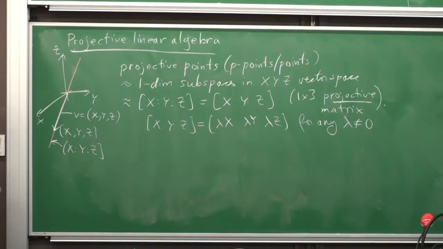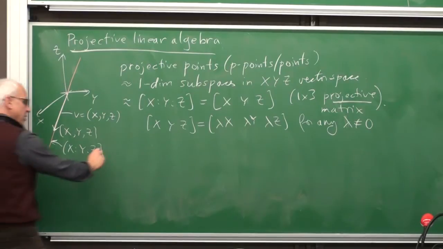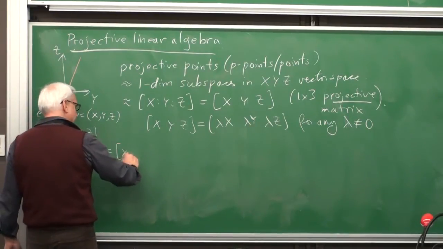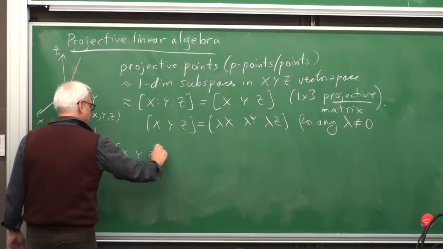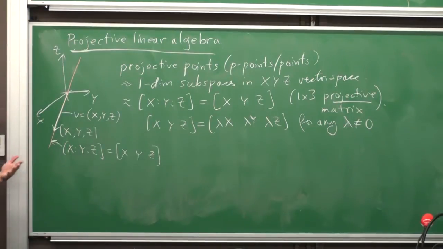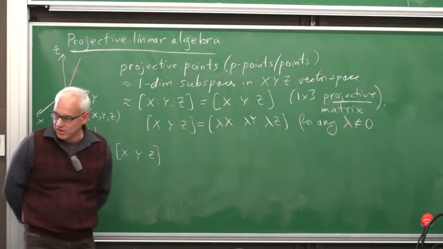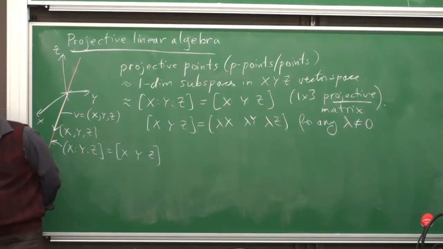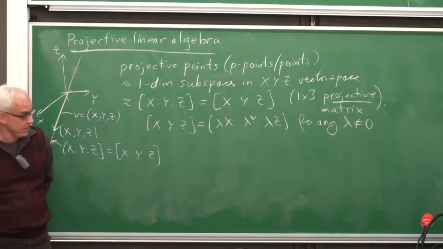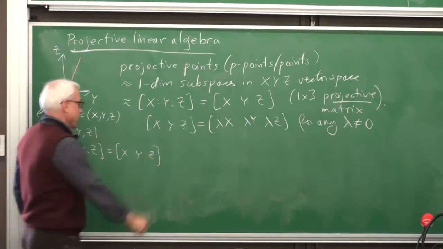All right, so we can write this line here in this way, but we can also write it in matrix form, just as the matrix [x y z], the 1 by 3 matrix or row vector, but it's really a row projective vector, x, y, z, without any commas. Okay, but a geometry requires more than just points. We also need lines to have a real good geometry. And so what are the projective lines?